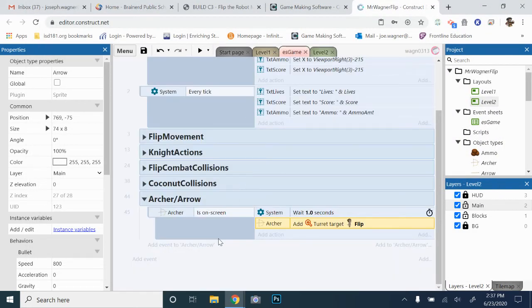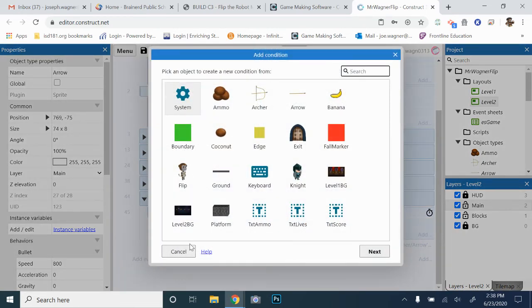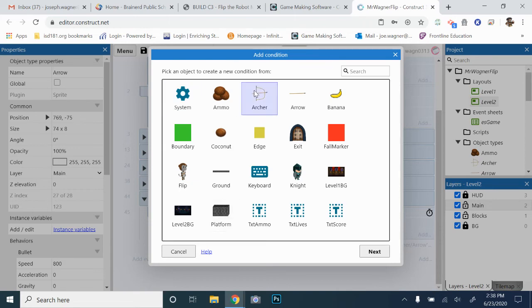So we're going to go back on here. The other thing that we want to happen is we don't want the potential of turrets targeting you when you can't see them. So basically, we're going to add another event to the archer arrow group. And basically, we want to say if the archer is not on screen, we want it to not target flip. So I'm going to go archer.